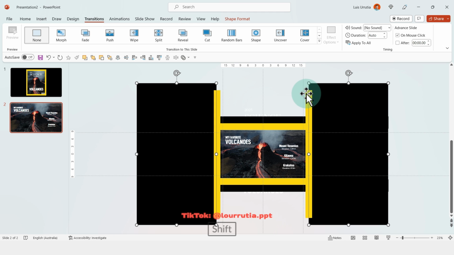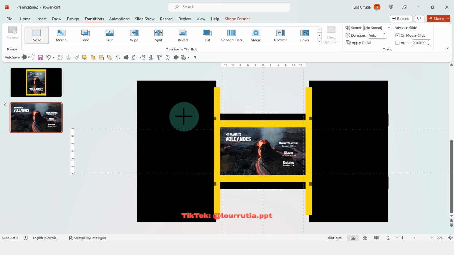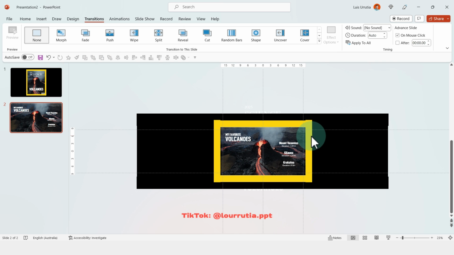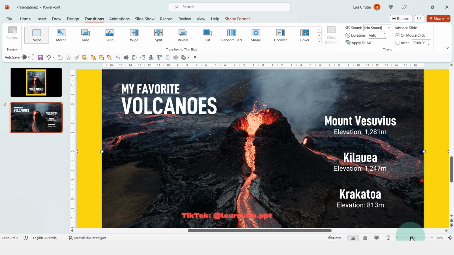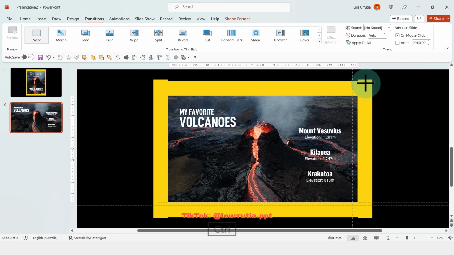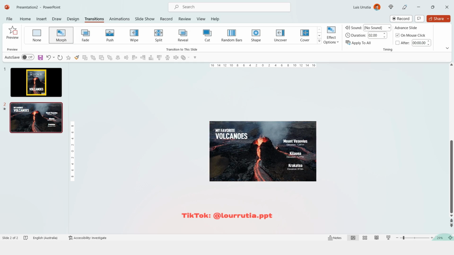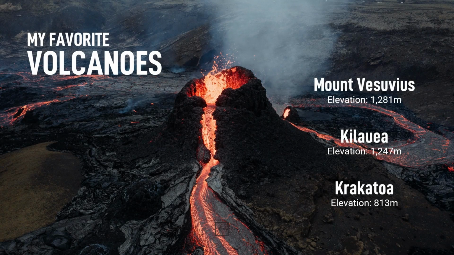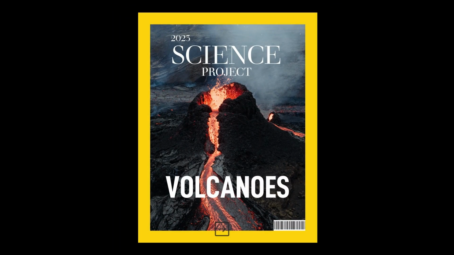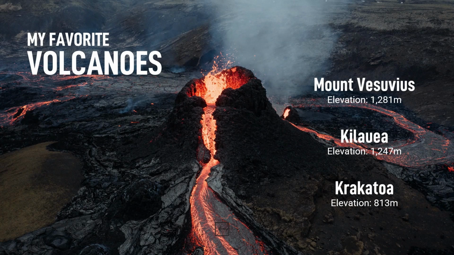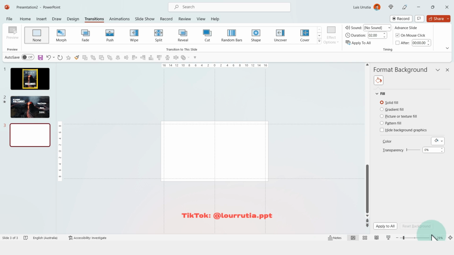And then I'm gonna select the rest of the shapes, so the ones from the sides, and holding Ctrl, I'm gonna make them shorter until we have like this horizontal frame. Just make sure that everything's aligned and everything is as close as it can be to the image. So now if we select the second slide, go to Transitions and click on Morph, you'll have this awesome effect. And if you see some weird white lines floating around, it's probably because you didn't bring the frame close enough to the image.